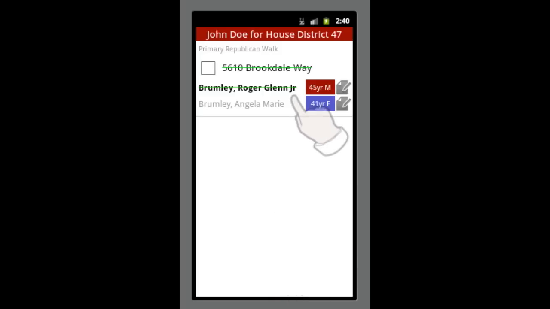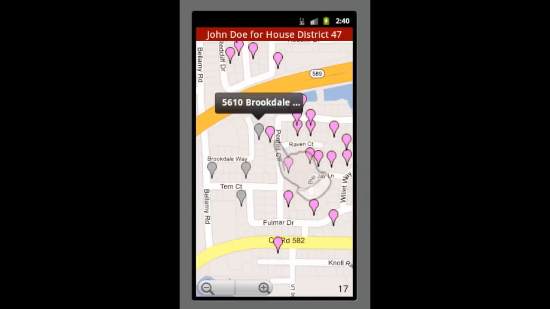So once you've completed that and you've marked it complete, it has saved the information now to the server. So we can click the back button to get back to the map. We can see it's changed the marker color to gray, so we know it has been walked, and that will also change for anybody else that's viewing the map either in the app or on the website.